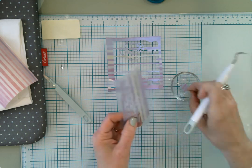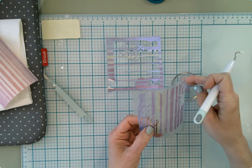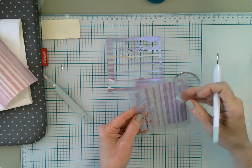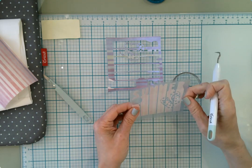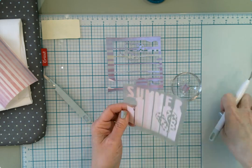All right. So I'm just getting these tiny little circles that are left. And then I'm going to get the rays of the sunshine and the rest of the words and the insides of the words. I'm just looking here at these flip-flops. They turned out really well. Look at that. That's great.